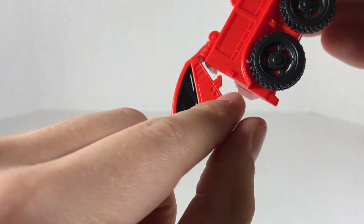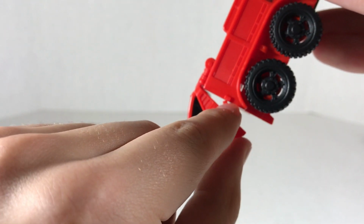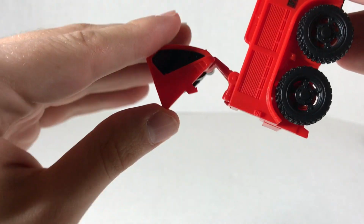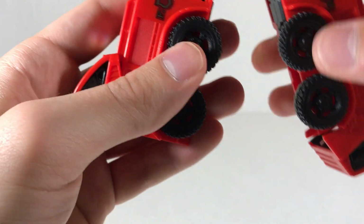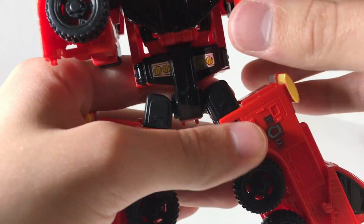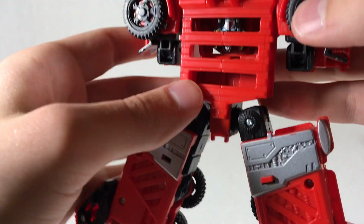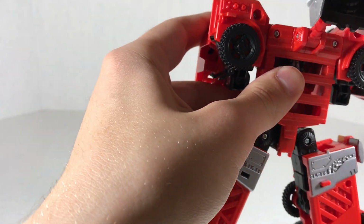and we're gonna untab the cab section from that little post right there. There's just a little hook to make that secure. And I'm gonna fold that up like so, and you'll hear that lock into place. Again, repeat on the other side. Pull out, fold up, lock. We'll keep the legs spread for the time being, so as we can get this to work.